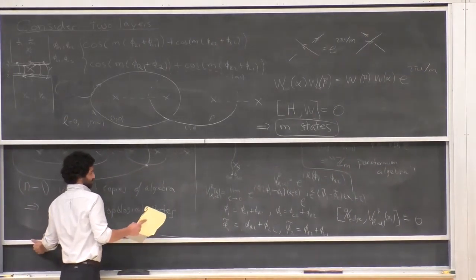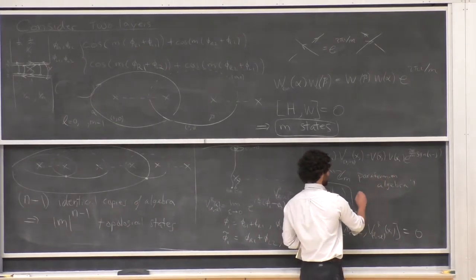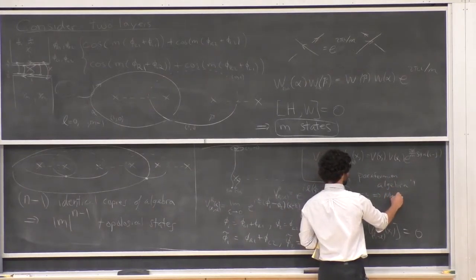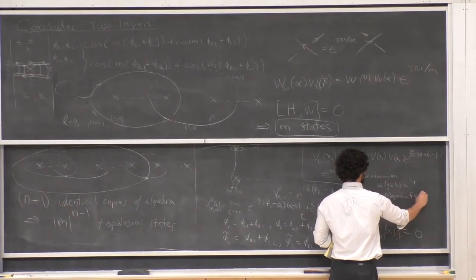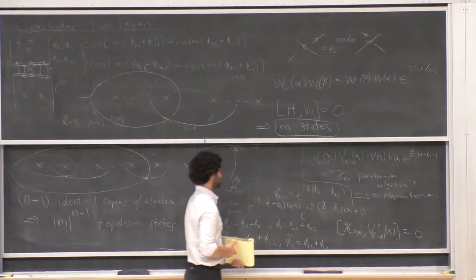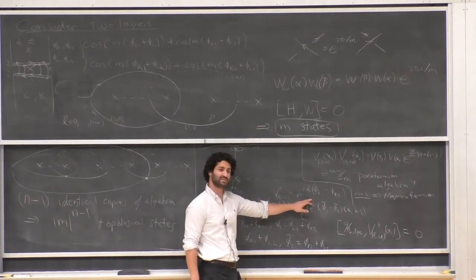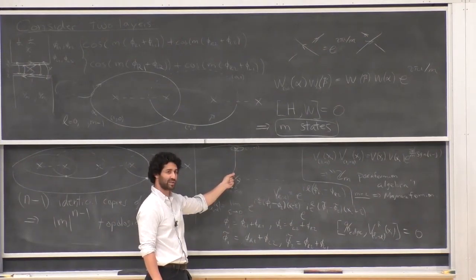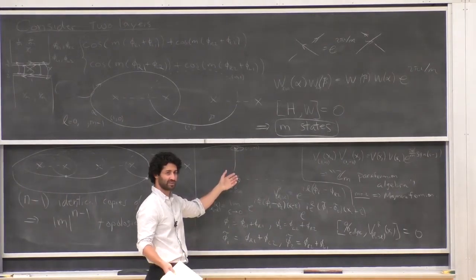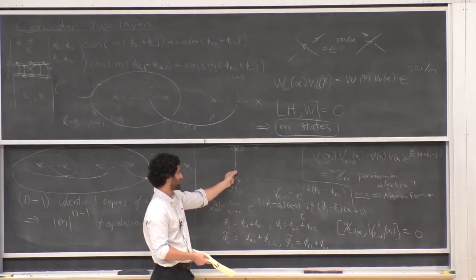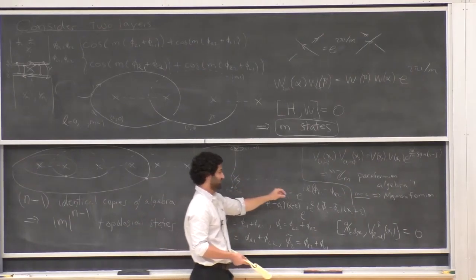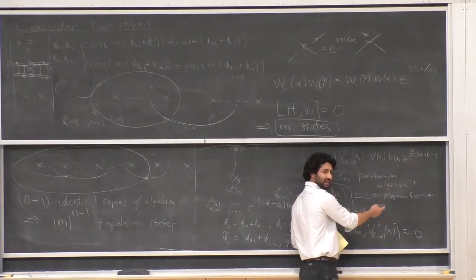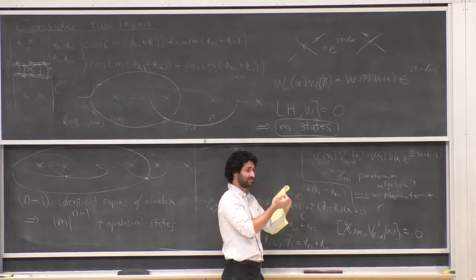Now, two more points. The case m equals 2, this just becomes a minus sign, and this just becomes the Majorana fermion case. And the other point is that these operators by themselves are not physical operators, because they just create a quasiparticle quasi-hole pair, and you can't just create a quasiparticle quasi-hole pair in different layers by itself from the vacuum. So just like the Majorana fermion by itself is not a physical thing, you always need two of them to make an electron, to make something physical.